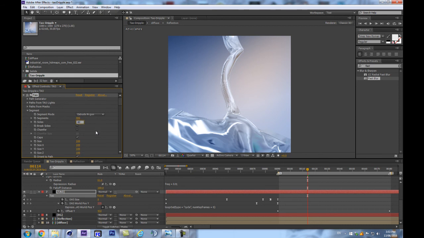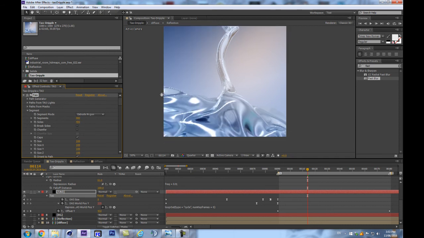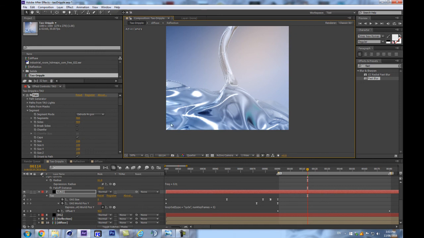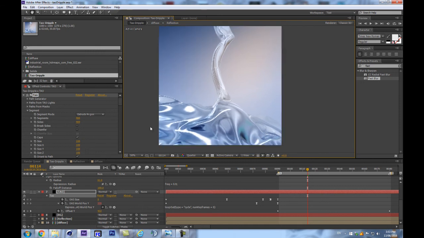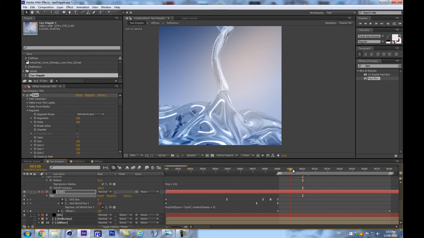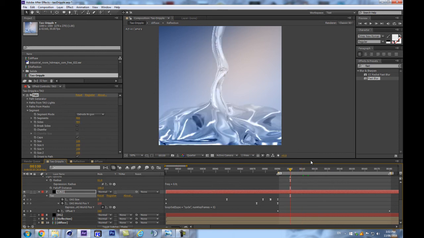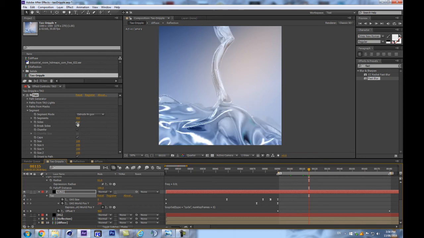So let's try 400. This will need to be real high if you want to get more watery results. But I can understand if you get frustrated, because working directly with these numbers here is gonna be quite annoying. That's why it's good to keep it down and increase it back at the end.